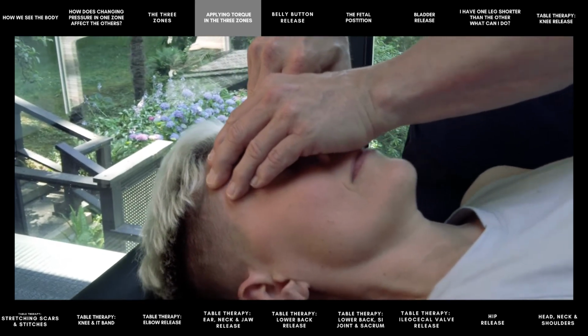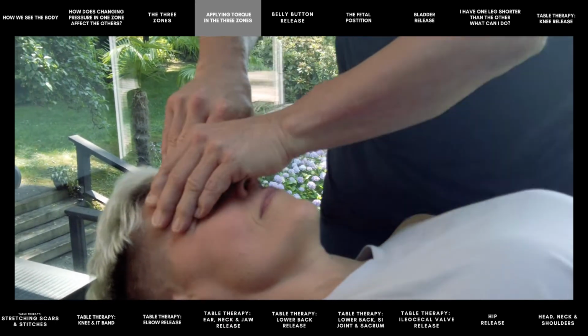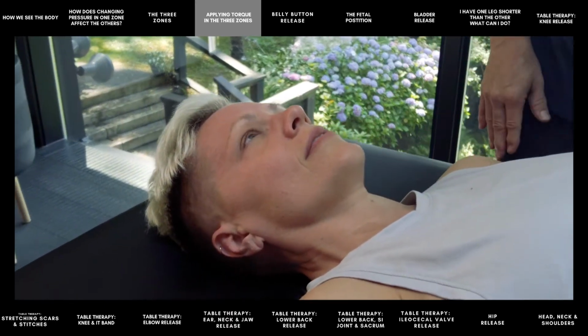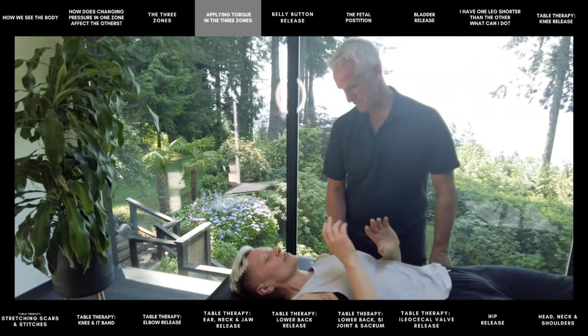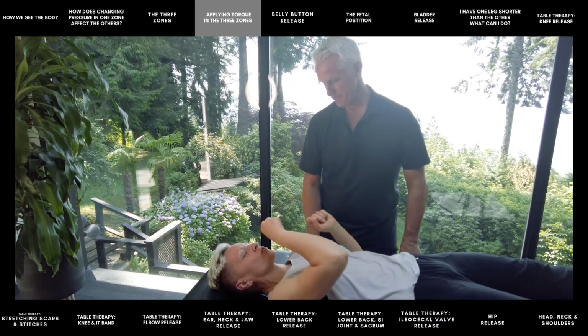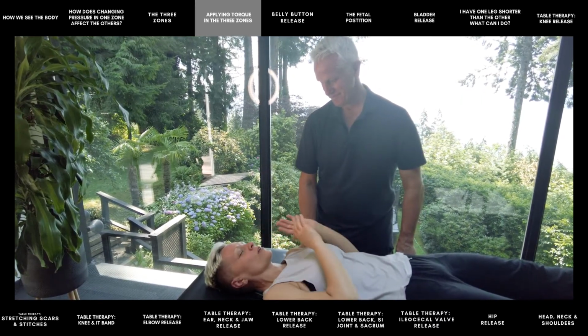This is similar to some of the fascial maneuvers that we do, but this is the origin of where they came from. Okay, good. What do you notice? I can actually feel the torque through my head, and I can feel it releasing like a wave.